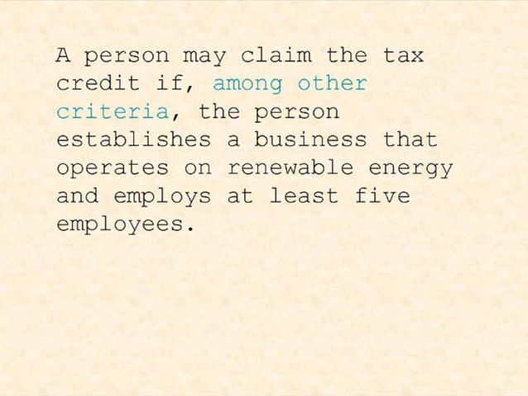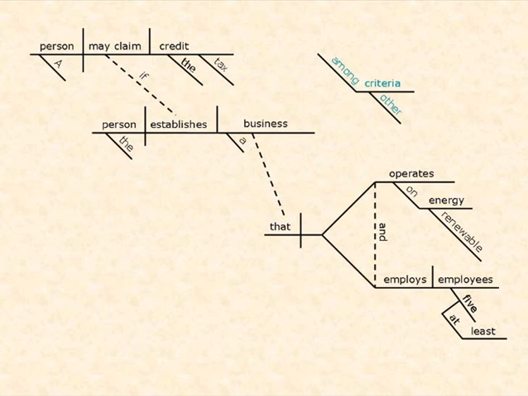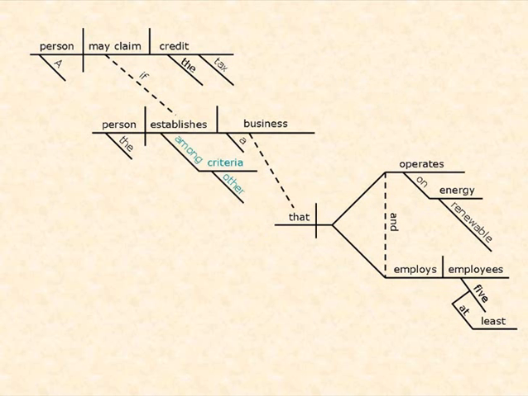So, you guessed it. I diagrammed the sentence to see if looking at the phrase in a diagram would help. Did you really? I did. And it looks like this. I diagrammed the parts of the sentence that did not involve the prepositional phrase in question. When I finished, I left my prepositional phrase disconnected from the rest. I tried it in the position where it seemed to go as written. Among other criteria, seems to modify establishes in the subordinate clause. But is this what the drafter intended? I wasn't sure that made sense.